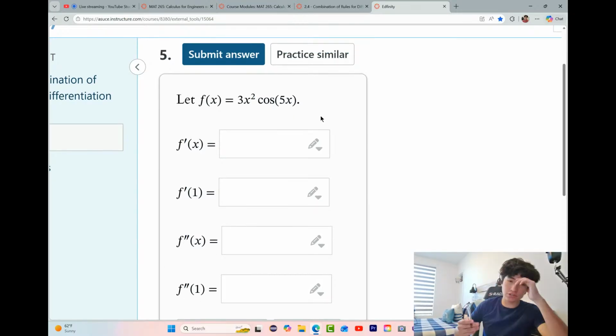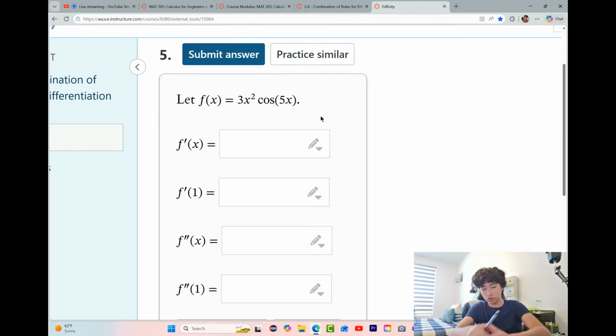Okay, let's do this. So first, let's begin with the single derivative, the first derivative. I see a product and I see cosine. So I guess I'll try to evaluate the derivative of cosine of 5x first. So y prime is going to equal, doing the outer function first, negative sine of 5x evaluated at the inner function times the derivative of the inner function, which is simply 5. So in the end, we simply get negative 5 sine of 5x.